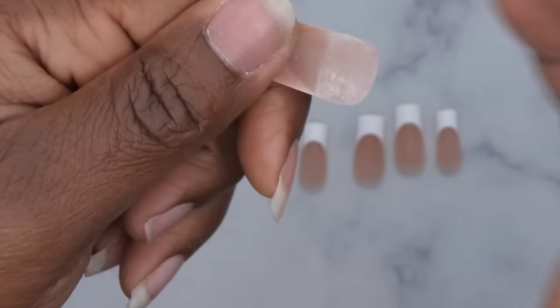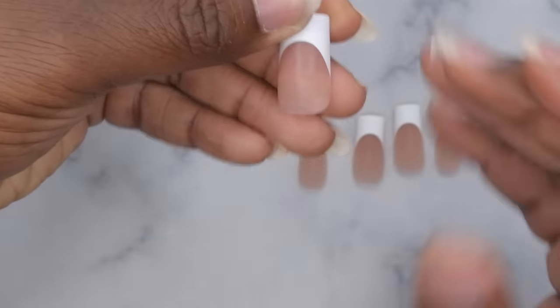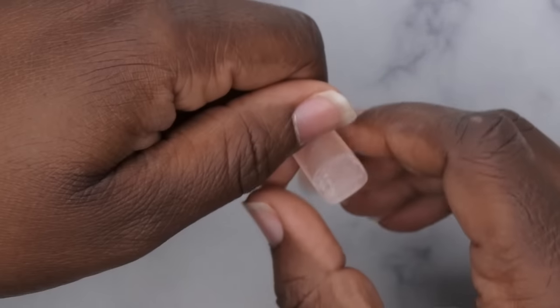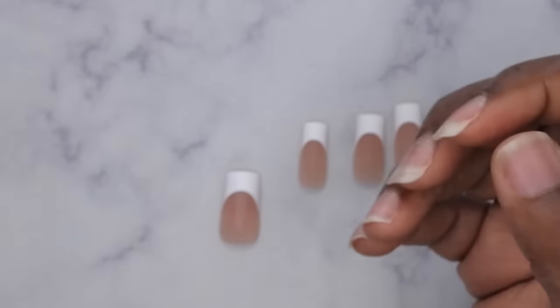And so you want to do this step to all of the nails. It's not 100% necessary with these particular press-ons because they actually come already matte. So you really don't need to etch the inside of them. But I like to do it just to be in the habit of doing it because it's a good practice to have when you're doing press-on nails with these different type of methods that I show.